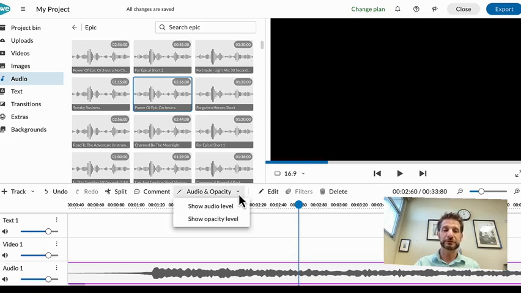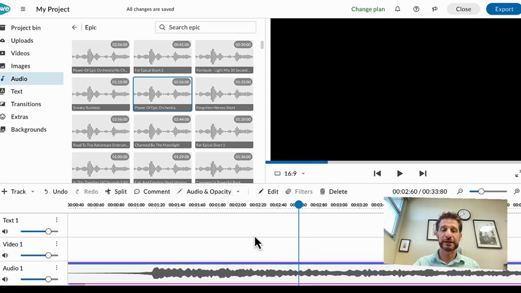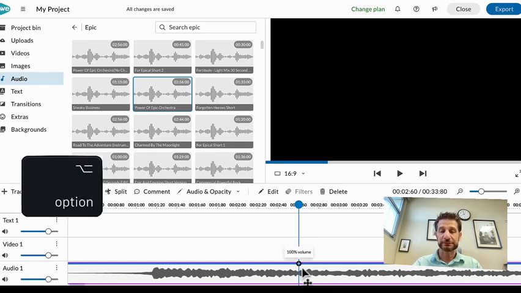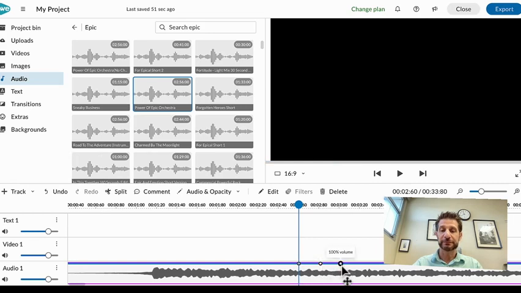All I have to do, I go in here and I press on audio and opacity. And I want to show that level. I want to show where I'm at off of that. And then all I have to do, press Option on Mac, okay, and I can actually create these track buttons. And by doing that, here's what I'm going to do. Once I create these track buttons, I can actually manipulate my sound so that it fades out over time. So again, it's going to be Option on Mac to do that.